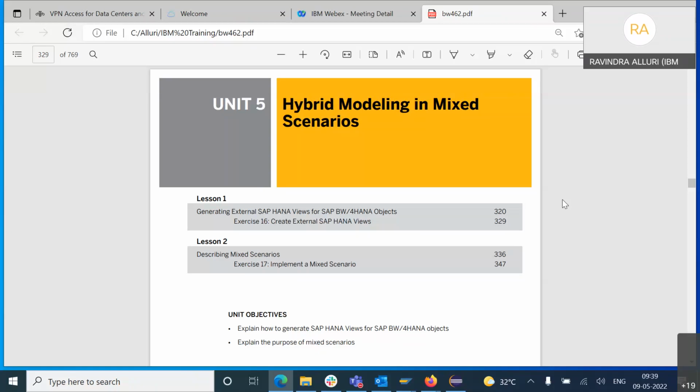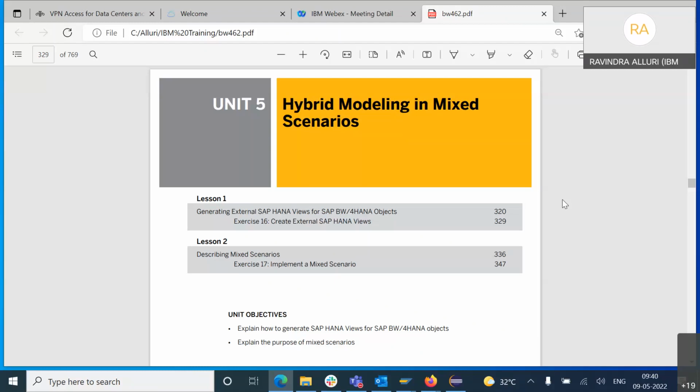They are not SAP extractors, so it can be done using different HANA extraction techniques like SDA, or any other techniques, to extract the data into the HANA database, where it will be stored. So that we can mix it with the BW models, and we can use that HANA modeling in BW reports.